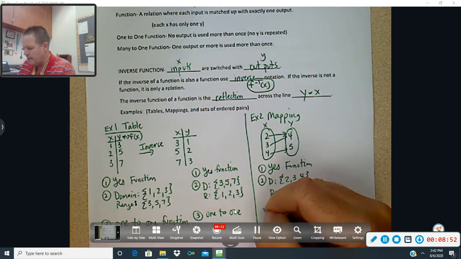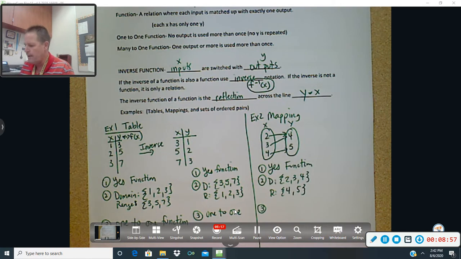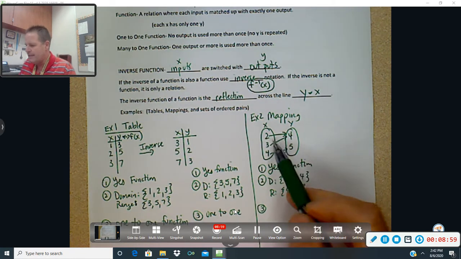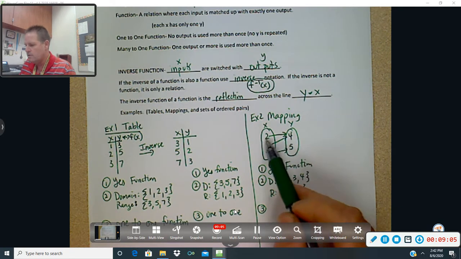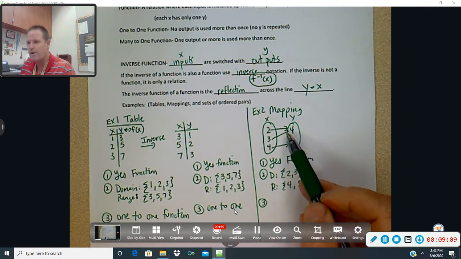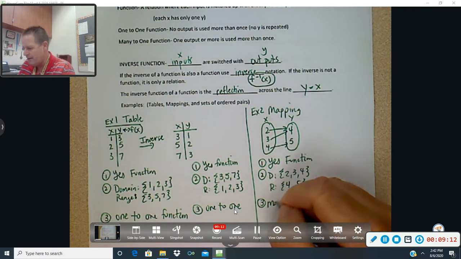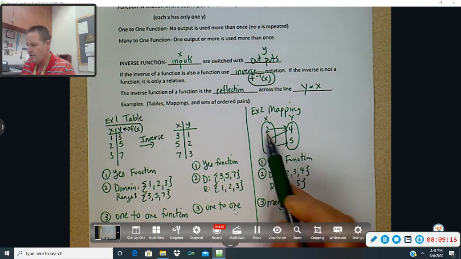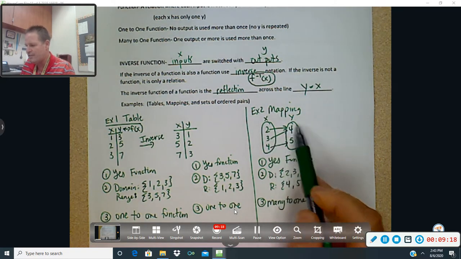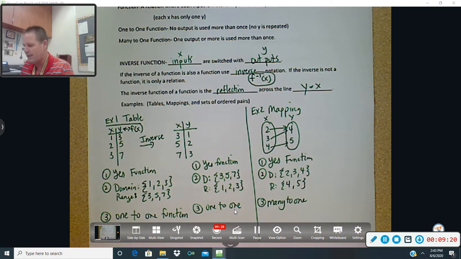Now, lastly, is it 1-to-1 or many-to-1? Well, again, is each guy taking one girl to the dance? Uh-oh. 2 is taking 4, and 3 is taking 4. This would be a problem. This is a many-to-1 function. You have many guys taking the same girl, which is probably, again, going to be a problem.